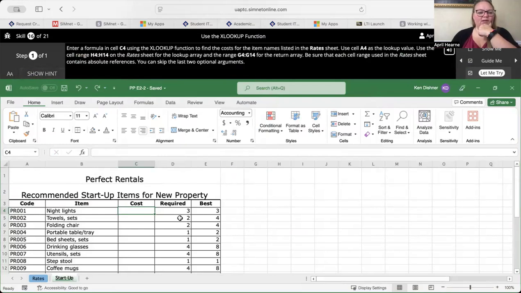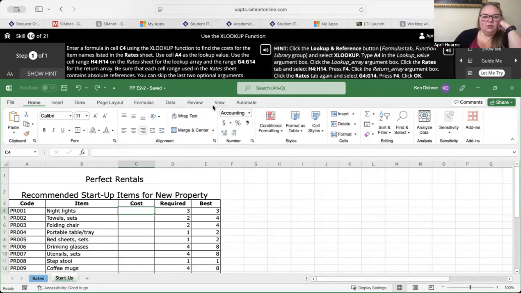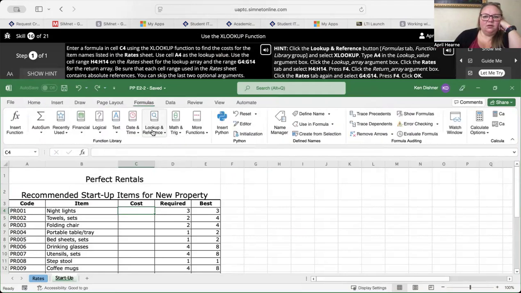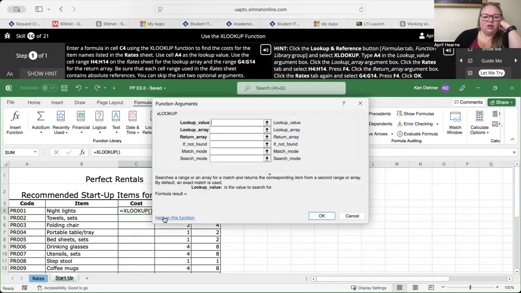Enter formula in cell C4 using the XLOOKUP function to find the cost for the item names listed in the rate sheet. Okay. So, click Formulas, Lookup and Reference, XLOOKUP. In the lookup value, type A4.